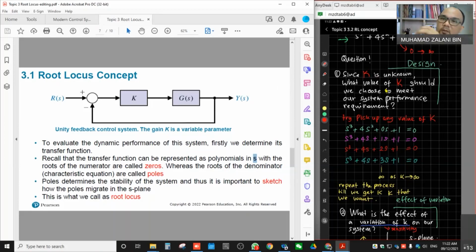Let's say we are given a performance requirement when we design a spring mass damper system. Example, this is my damper system, the spring damper used in cars. Let's say this is my spring damper. I am designing this with K as the parameter. K will be the friction, something like frictional force, for example. What is K if I am given that I want to use this absorber in a Mercedes car? What is the most suitable value of K?